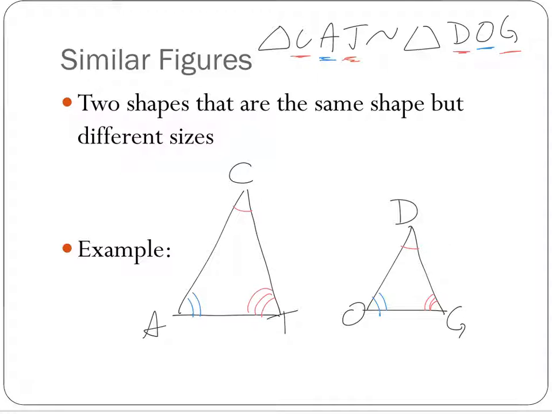So it means they're the same shape but different size. In order to be similar, the first thing that has to be true is that their corresponding angles are equal. Okay, so we're going to type that in here for similar figures. Corresponding angles are equal. You know what? That's actually on the next two slides, so I guess we'll cover that there. Okay, so also the other thing with similar figures is the corresponding sides have to be proportional to each other.